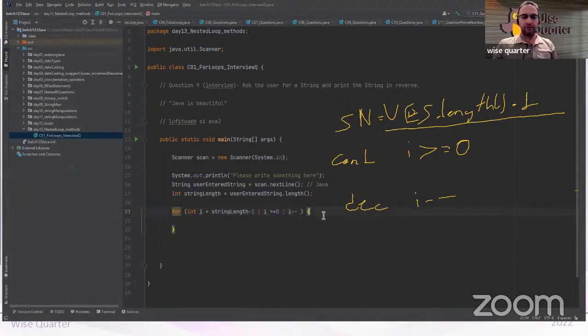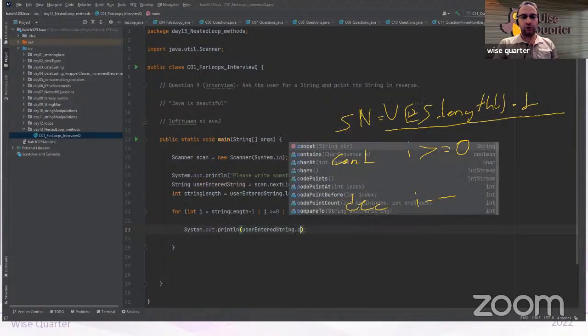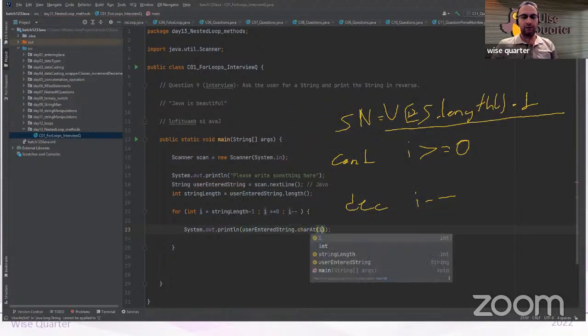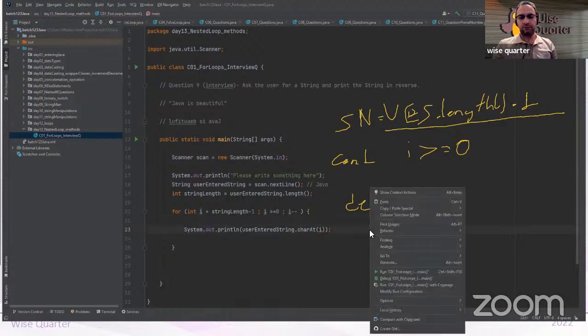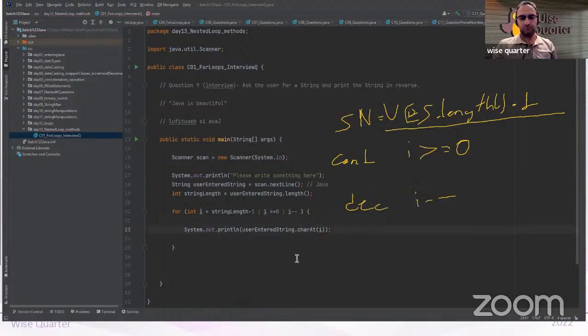I should be ready. Starting from the last one, I should be able to print all of it. userEnteredString.charAt(i). Let's see. Oh, I have forgotten. I shouldn't write ln here because I want to print all of it on the same line.